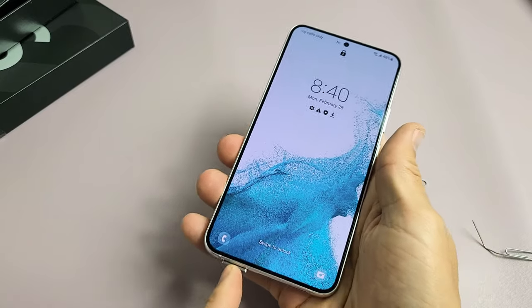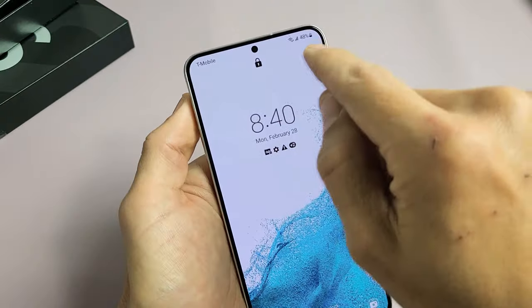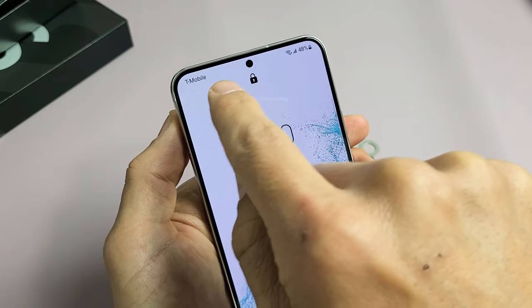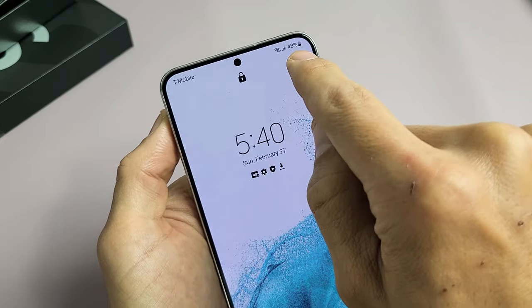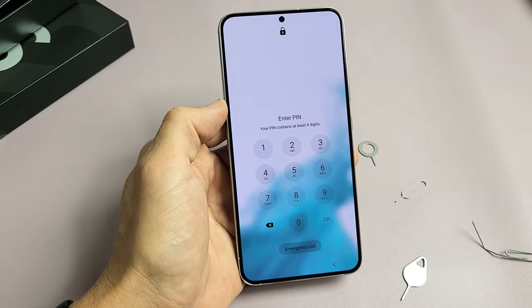This is my first time putting a SIM in this phone as well. Put it in there and let's wait one second — oh, it found it right away! T-Mobile is my carrier here in the United States and I can see my reception bar is right there, so it looks like it's connected.